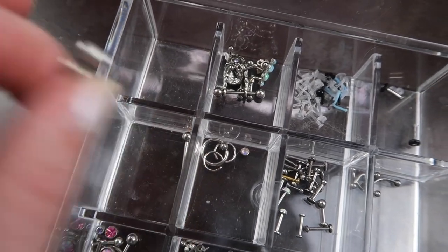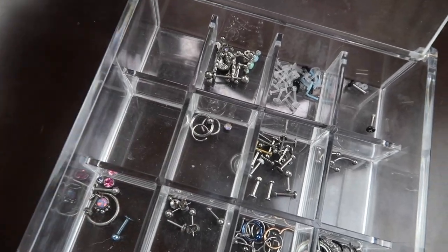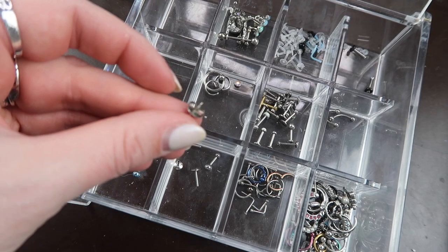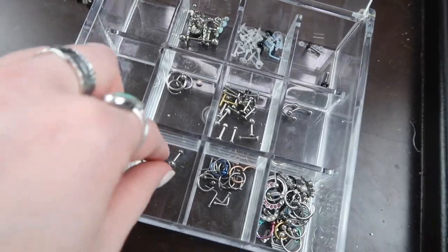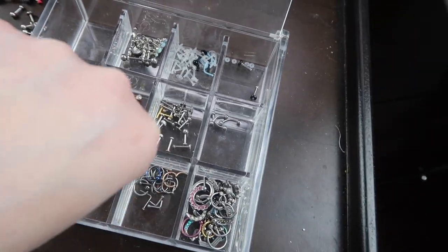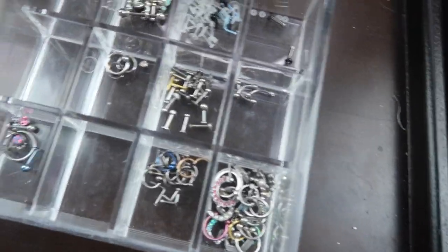Going down here — these are all the tongue rings, or tongue bars, that I bought for my conch because they were 14 gauge. I'm okay with getting rid of them. If I ever do get my tongue pierced, I'll find something else. Going down here as well, we've got some initial piercing jewelry — what I was initially pierced with, because you can see it's got the sharp end. Those are initial piercings, and I've kind of lost the balls to some of them. For anyone saying you can just buy missing pieces online — yeah, but at this point I probably won't, because I'm happy with what I'm currently wearing.